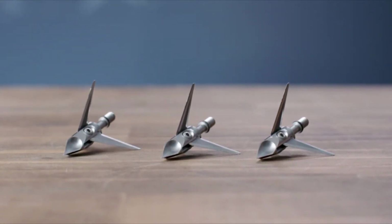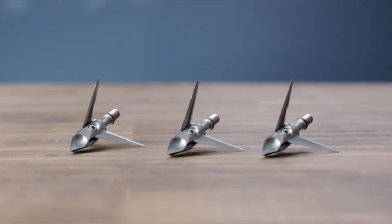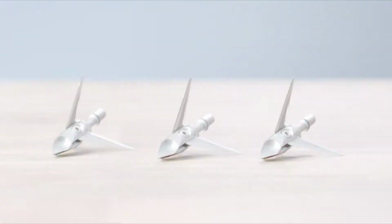We actually have back cut technology, so what this will allow the blade to do is pivot forward upon impact, and it'll actually cut on its way back out as the deer is moving, and you'll spend less time trying to track that animal. The Hydroshock by Ramcat Broadheads.